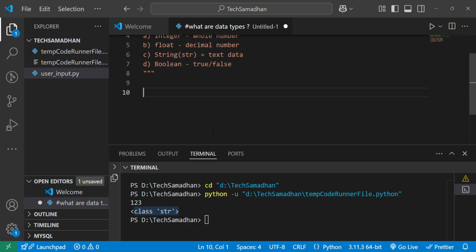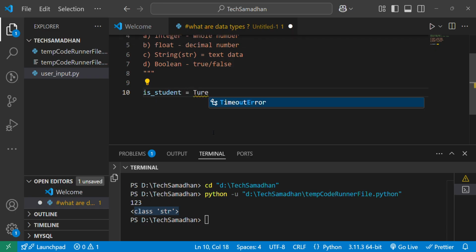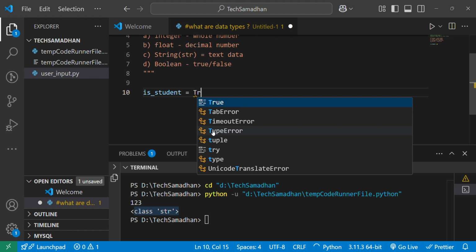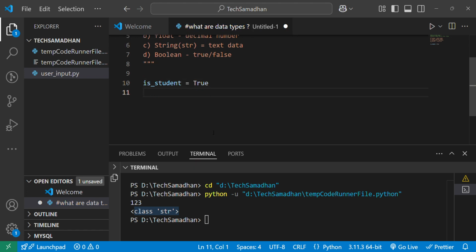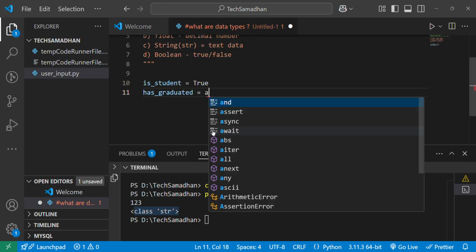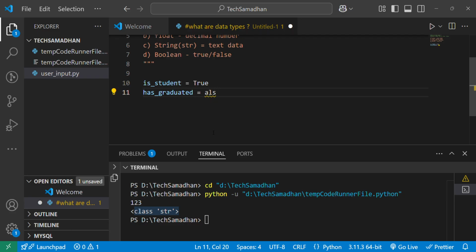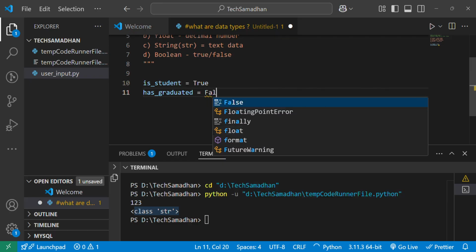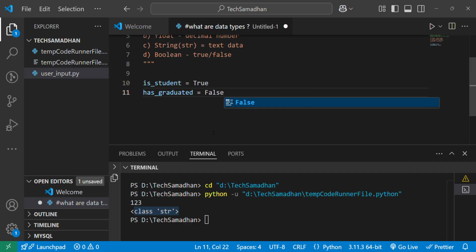For example, we can see is student equals true, has graduated equals false. Okay.